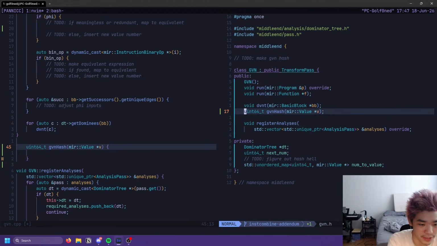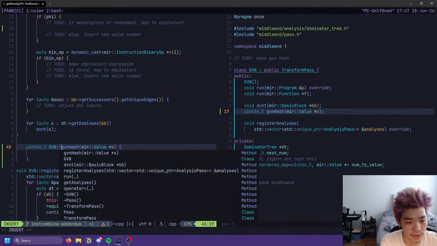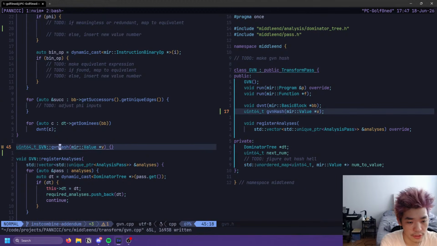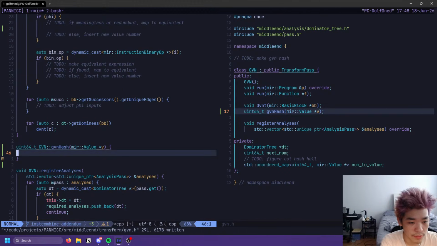I don't even know how I want to implement this, but we'll give it a try. We'll start with this. We might make it a static function. Or is this how you declare it? I don't know. We'll worry about that later.